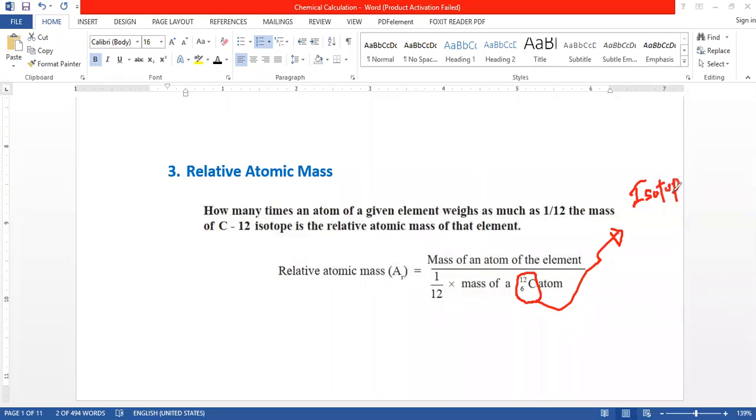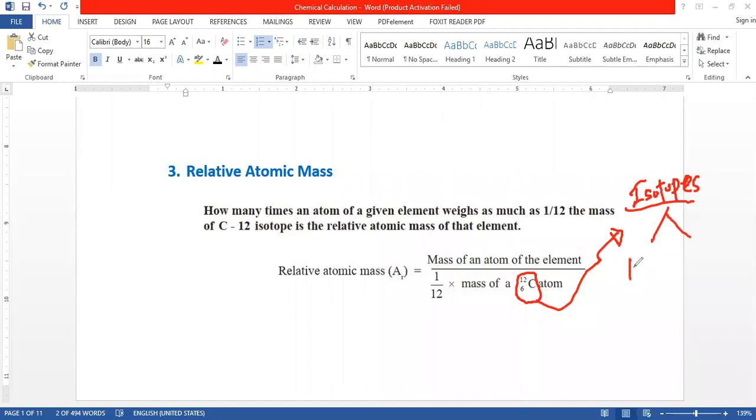Isotopes have the same atomic number but different mass numbers. I already said that when you come to this class, you should refer to these notes, in your book or your notebook, whatever notes you have. Study, revise and then come. Otherwise it's tough to remember, because I will talk too much. That's how we should teach.